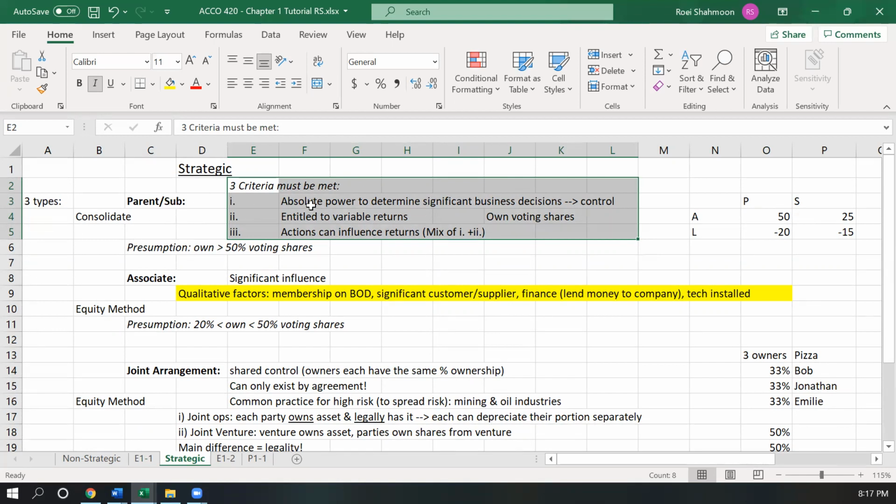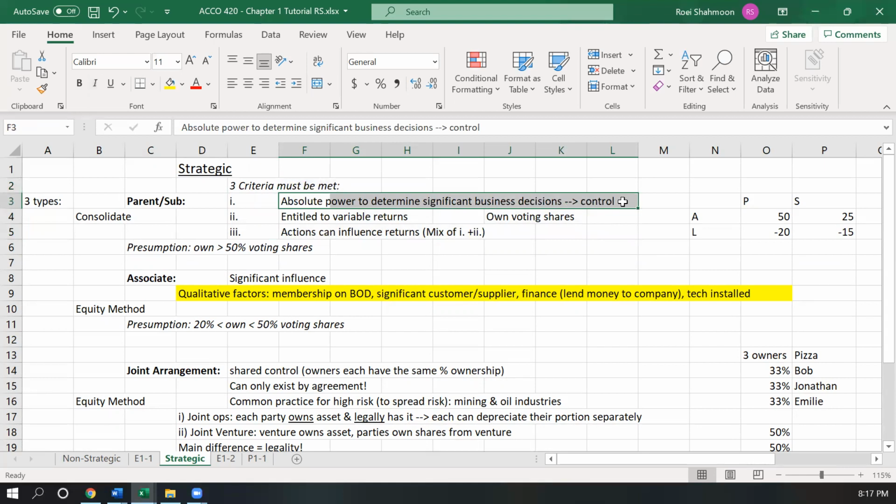So the thing here, guys, it's the big decisions, the CEO, the CFO, those decisions that drive the company. You get a say, and not only do you get a say, you decide what's going to end up happening in the end. If we're a teddy bear company and you decide, hey, I want to sell chocolates tomorrow, well, you have the final say. I can't do anything against you. You're the boss.